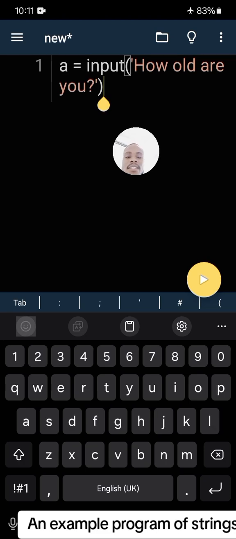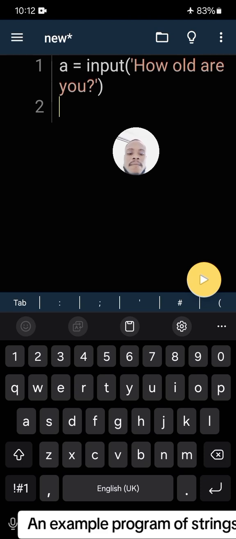So this is the program. From the understanding of our variable episode, when the user inputs a particular age number and hits enter, that number becomes the value of A. We'll see this as time goes on.